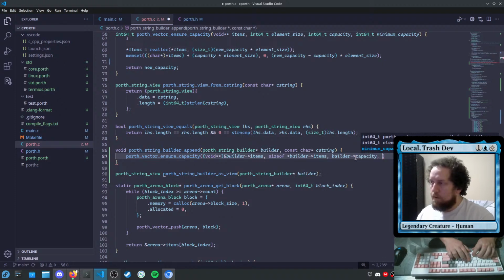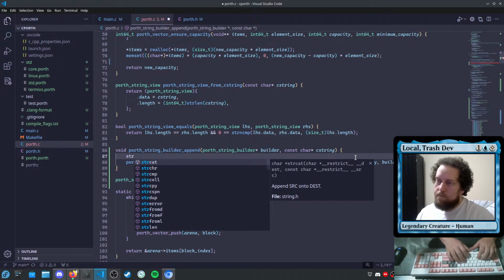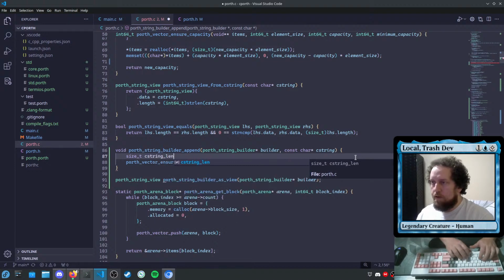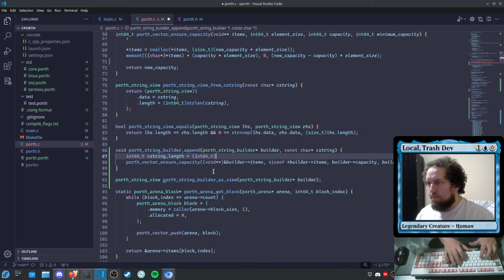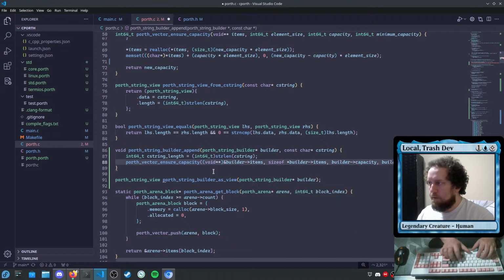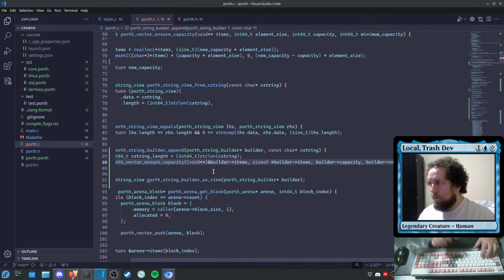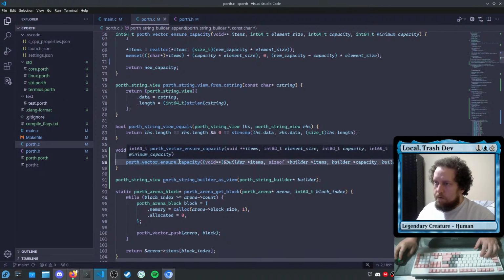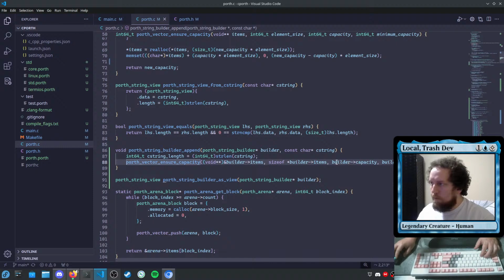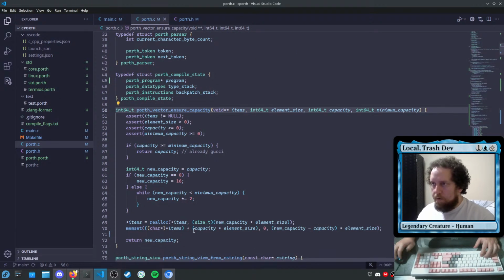And the minimum capacity we want is builder count plus the string length, which, well, let's make it an int64. C string length is int64_t of strlen, C string, plus C string length plus 1, because we're going to implicitly null terminate every string builder. So it means now we want to say builder capacity is this. That's what it returns, the new capacity.